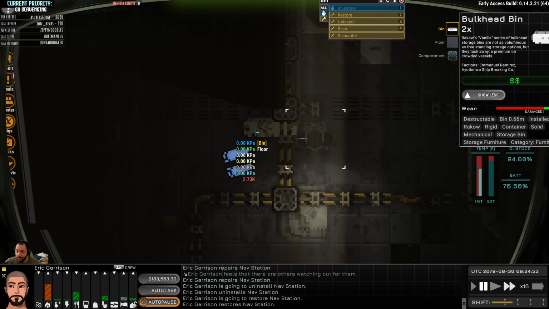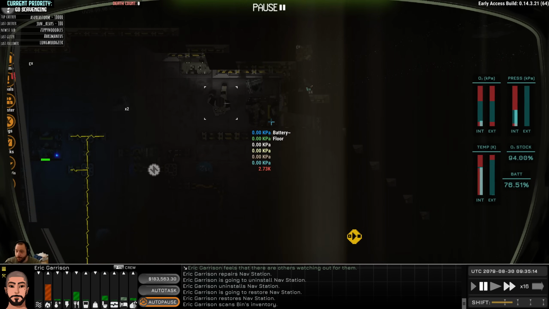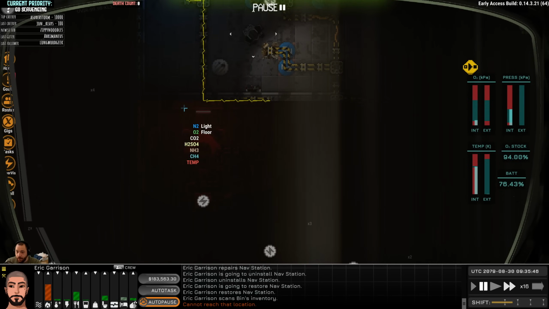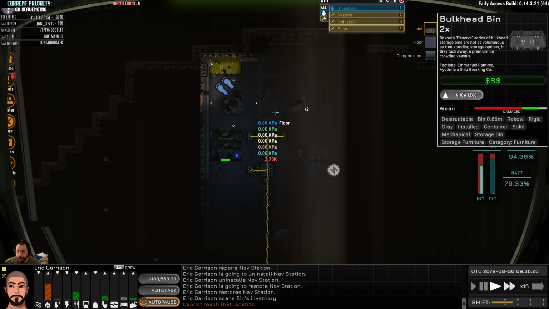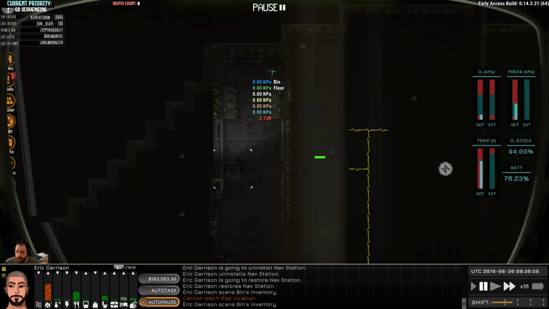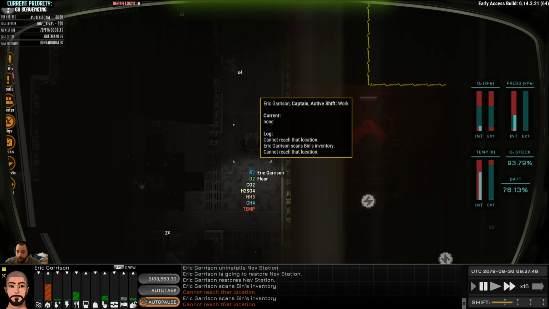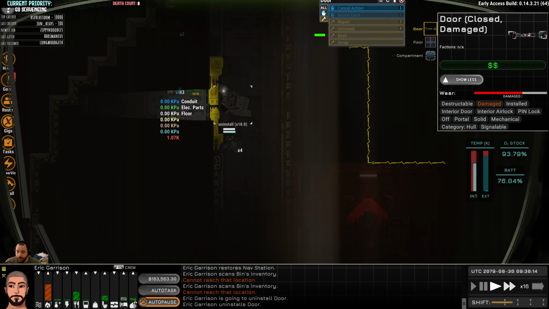Alright, let's go around the rest. Huge room here. Definitely space for a reactor room, or intake room, rather. But there's nothing in here. Alright, in the other wing. Old food. There's a door here that needs to get broken down.